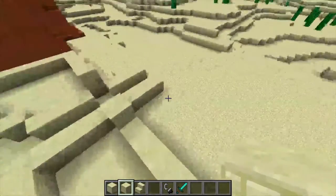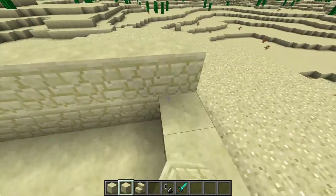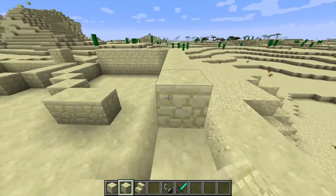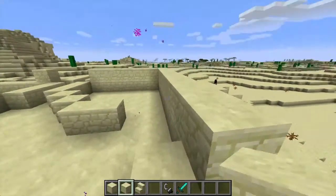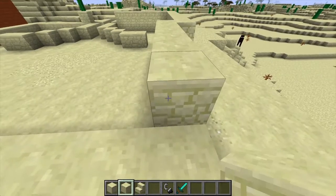Now what you need to do is get the walls. And trust me, I think these are best just done. Thank you very much, Enderman. Do you mean jump?